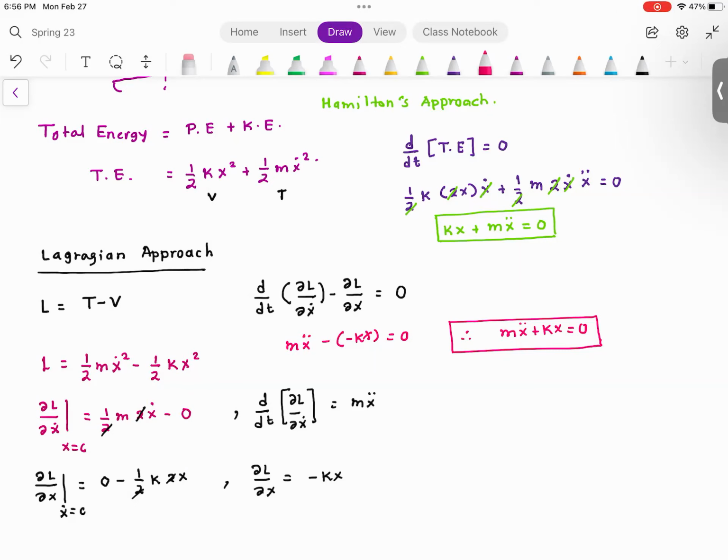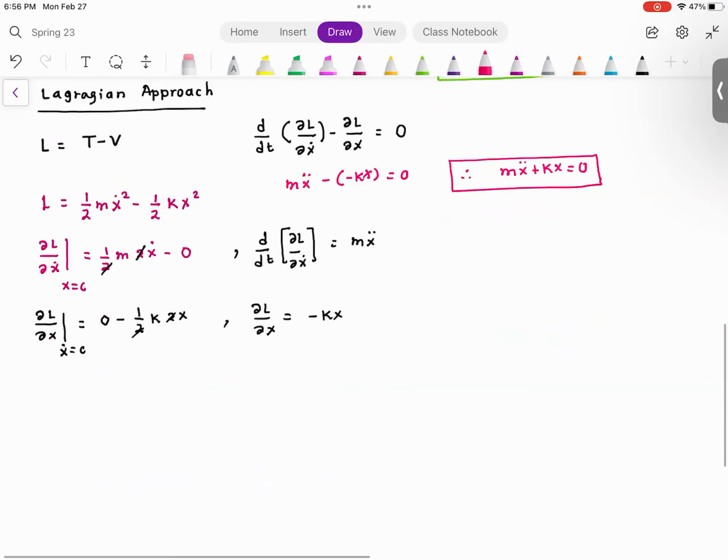Okay, everyone understood this? So I want to take one more example. The next example is this pendulum, and this pendulum does not have any damping and it is displaced by angle theta. Do you agree with me? Now this pendulum is under a gravitational load, so this will be m times g. Now this pendulum has this length L.